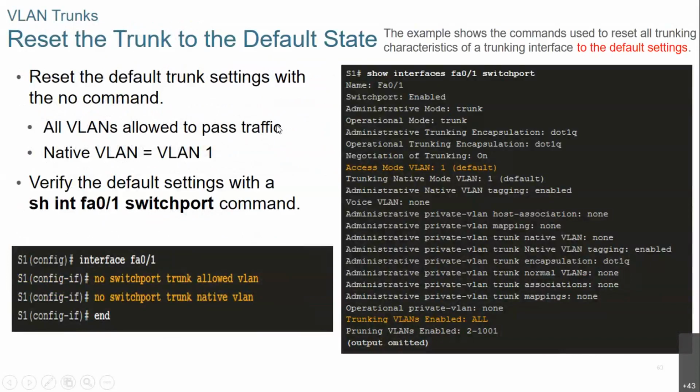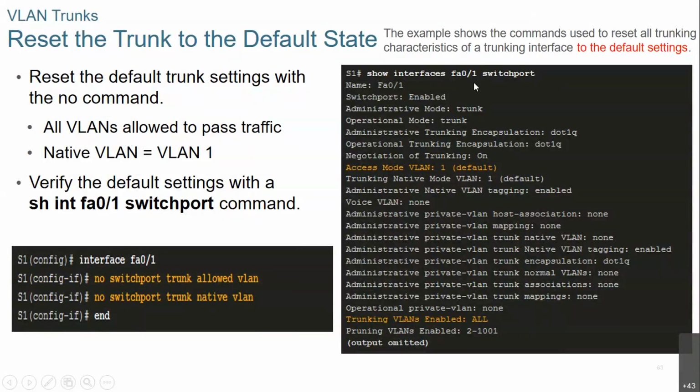So to reset, okay, see with this interface, we don't want to allow these VLANs anymore. So we can say no switchport trunk allowed. Whatever we did before, the 10, 20, 30, we can delete that. Just put the no in front. But one thing, when you do this, check show interfaces FastEthernet 0/1, you see that the mode is still trunk.